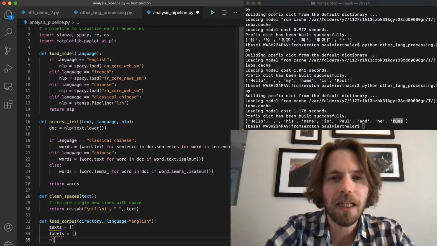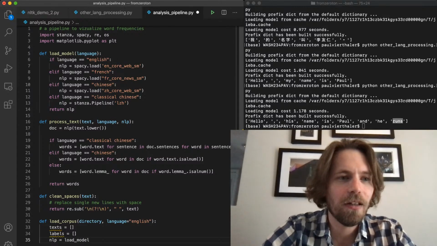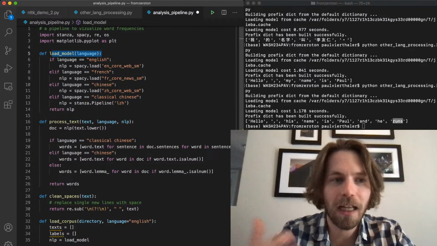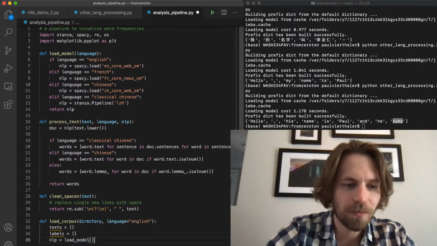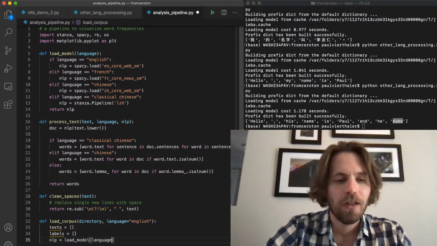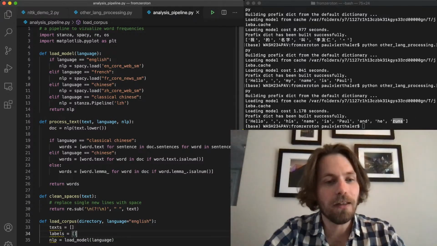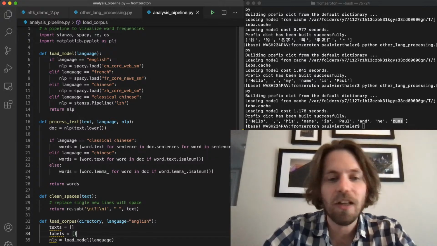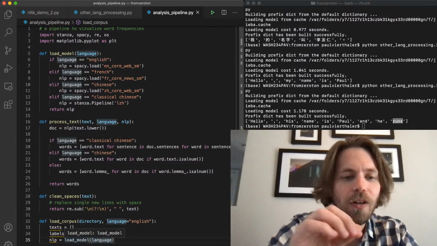I need NLP, and this is going to equal load model. And here, if you notice up here, I have defined load model, so I can just feed in the language. So when somebody runs this load corpus function, they'll specify the language, and that will get passed to the load model function.